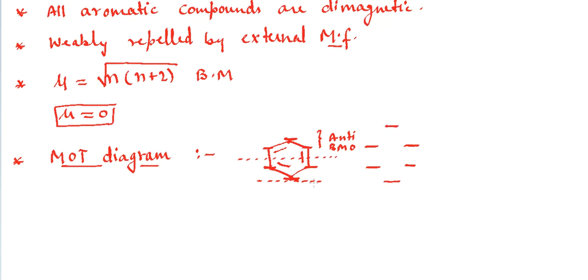Now according to Aufbau's rule, first of all we have to fill electrons in the lower energy levels, as this indicates the energy of the molecule, and therefore we will fill these 6 pi electrons like this. According to Aufbau's, Hund's and Pauli's rules, we will fill them like this, and therefore we can see we have no unpaired electrons, which justifies that it must be diamagnetic. So moving to the next part.